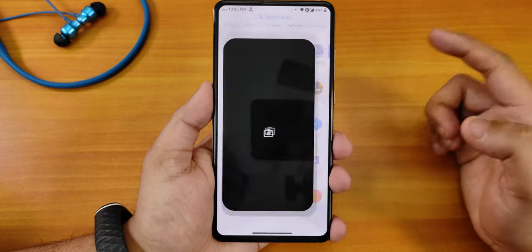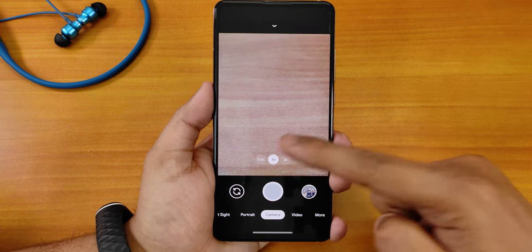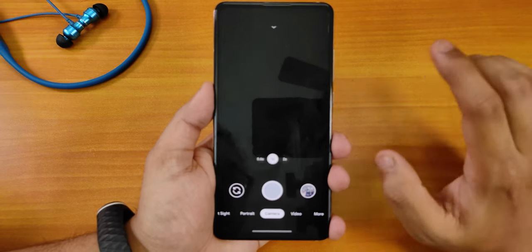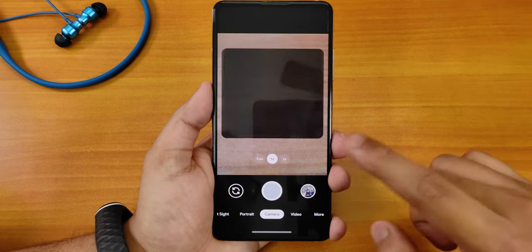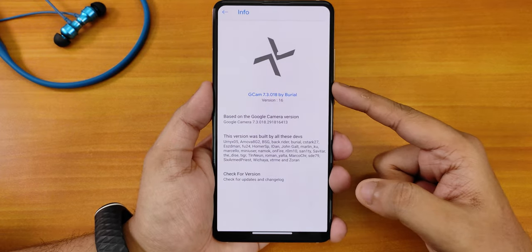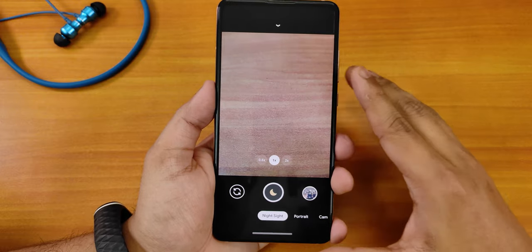First, let's talk about the stock camera. This is the stock camera that you get. This is a Google camera over here. And of course, you can switch the lenses with this Google camera. This is good that you're getting an actual proper, good enough Google camera over here by default. In case you're wondering, this is the Gcam 7.3 Boreal Gcam, and it has everything working, like the night sight and stuff. All those things are working flawlessly.